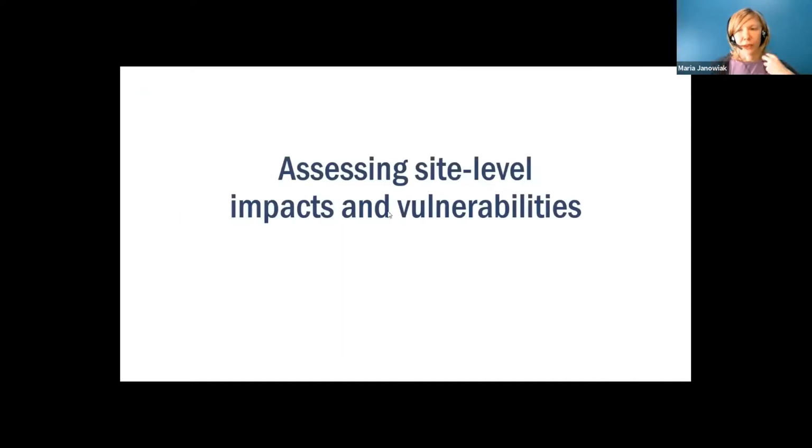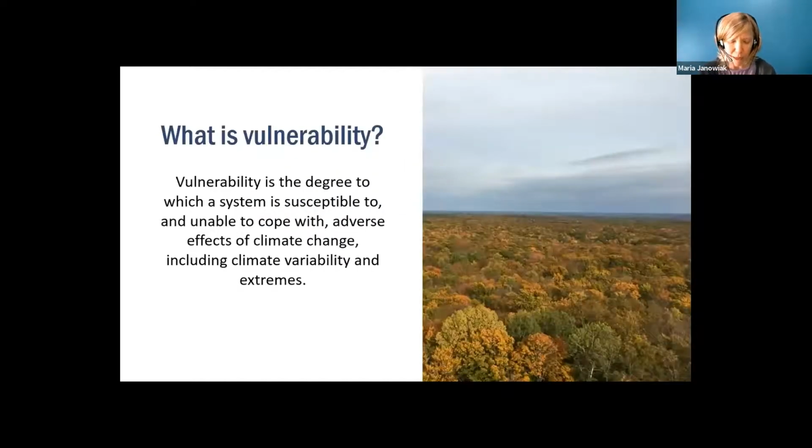So this is what that looks like, and just to help you think a little more about what we mean by vulnerability. The definition of vulnerability is the degree to which a system is susceptible to, or unable to cope with, the adverse effects of climate change, including climate variability and extremes. That's the definition, but really it's thinking about how much climate change is going to disrupt or affect your particular project area.